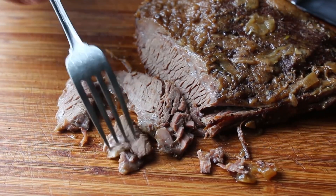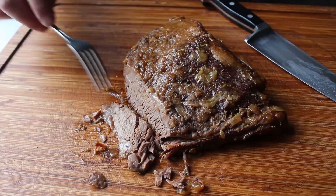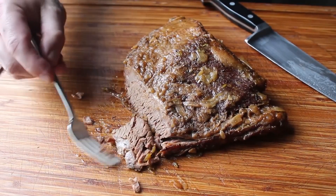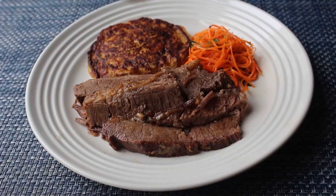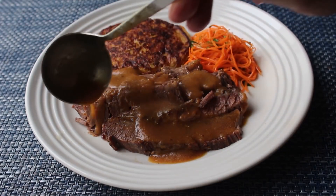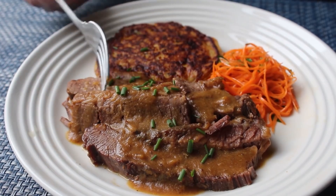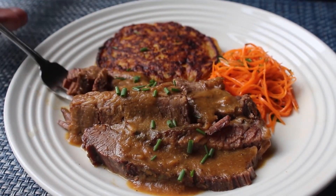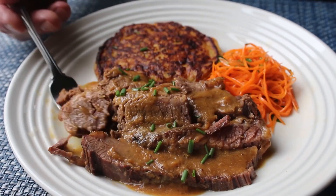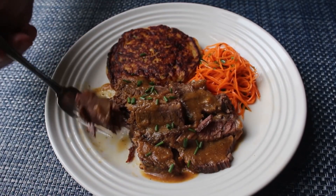If you really know what you're doing, those slow and slow methods can work out and produce something similar, but it can be a little trickier. Plus if it's about the same, why are we waiting 6 extra hours? This method is much faster and produces results just as good if not better than the classic low and slow method. Plus once we're done cooking, we're able to produce one of the easiest and most delicious gravies ever. That subtle earthy sweetness from our onion and apple mixture has really permeated that brisket and somehow makes things taste even beefier. The gravy also worked amazingly well on my mashed potato pancake.